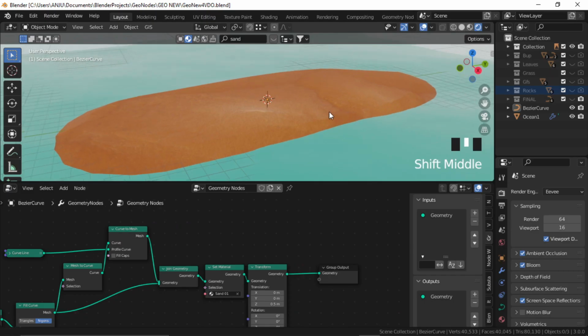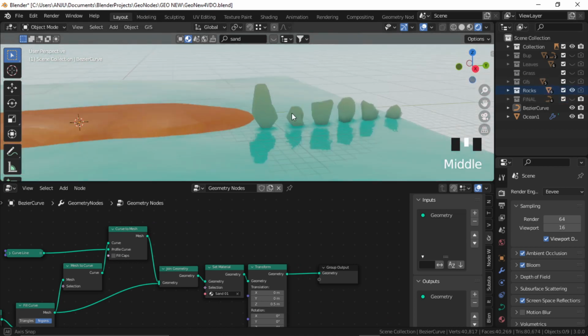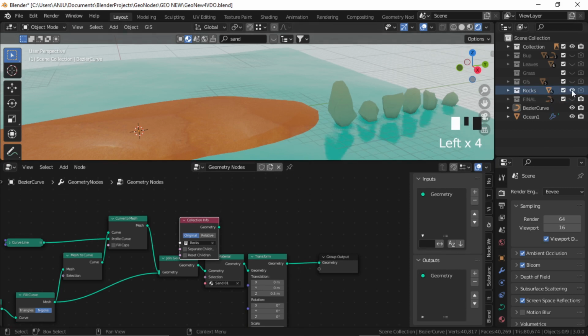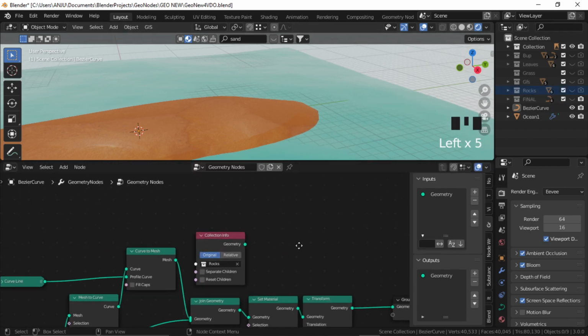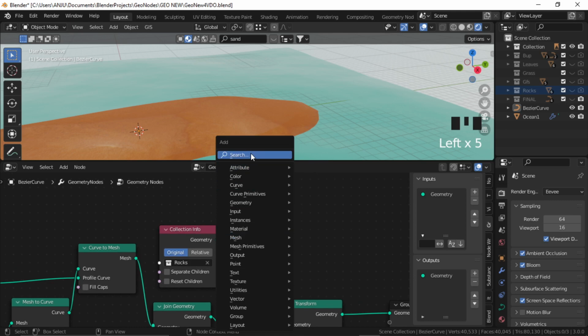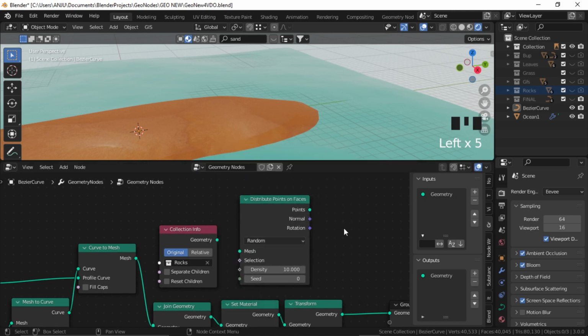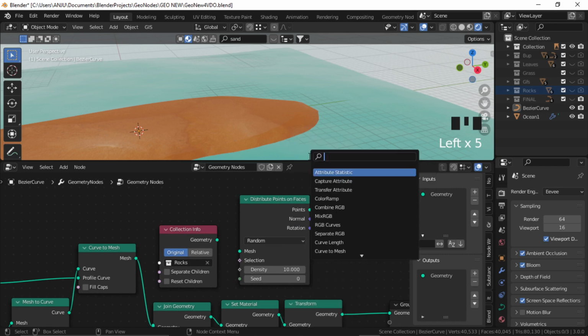Okay, now let's add some rocks on side of this island. So I'm gonna use these old low poly rocks from my previous project, and I have created them in a separate collection. So this rock collection, let's drag it inside our node editor, and now just quickly add two nodes. One is the distribute points on faces, and second one is the instance on points.